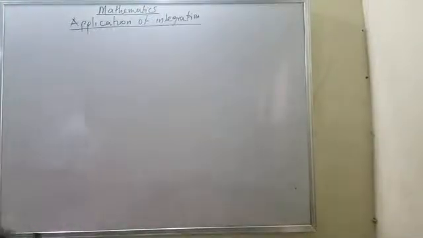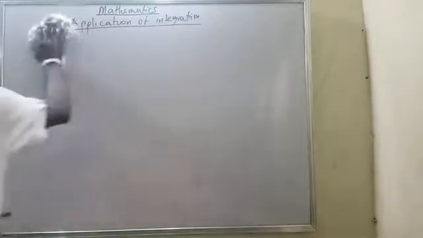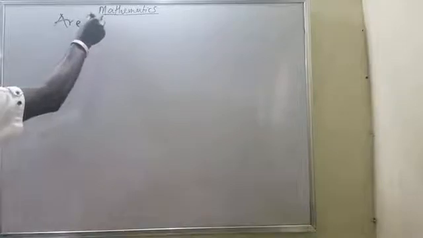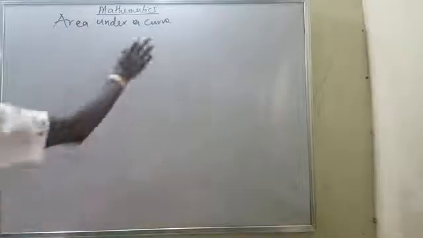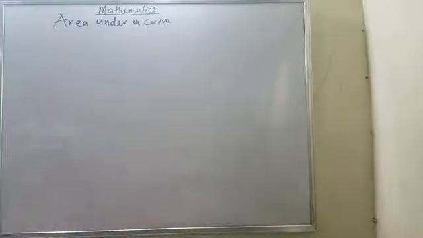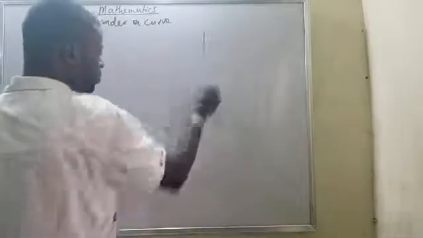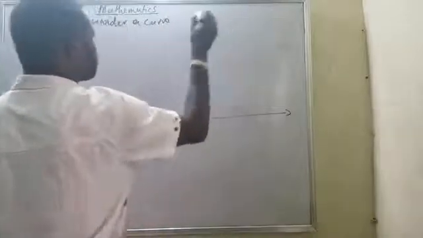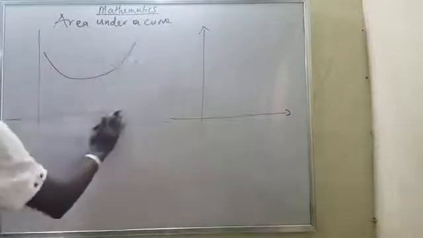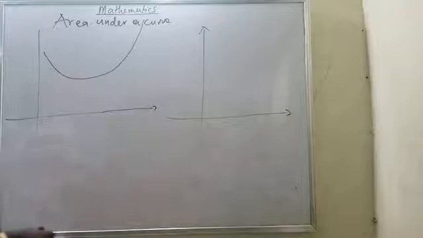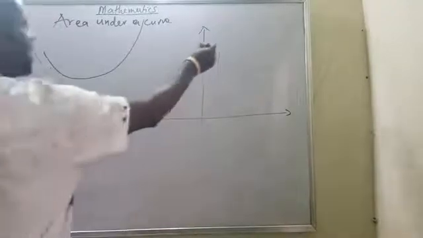When we talk about a boundary, note that I'm talking about the area under a curve. Take note of this information because it will guide us in this video. These are two curves, two graphs. The first graph, I have something like this. And the second one, I have something like this.